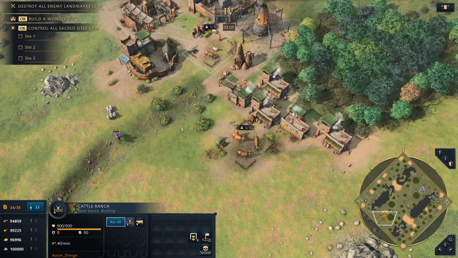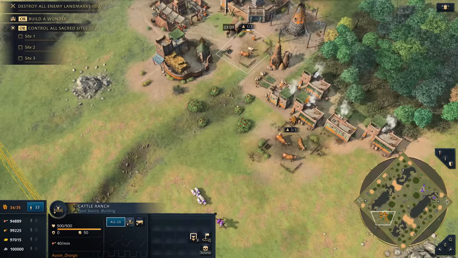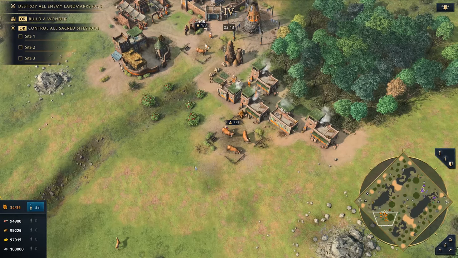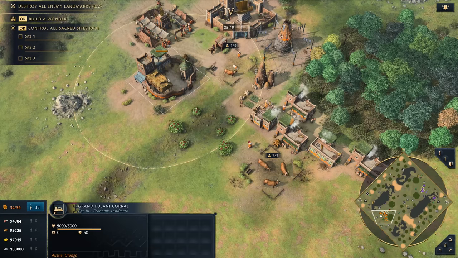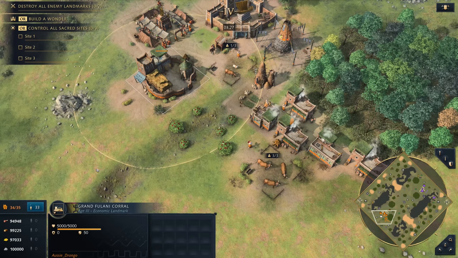Are there any other food upgrades that I'm missing? I don't think so. I think that's it. So 40 a minute's pretty good, right? And you've got 20 of these bad boys, so you're talking 800 food there without the Grand Fulani Corral. With the Grand Fulani Corral, though, it goes up to 1,200 food a minute.